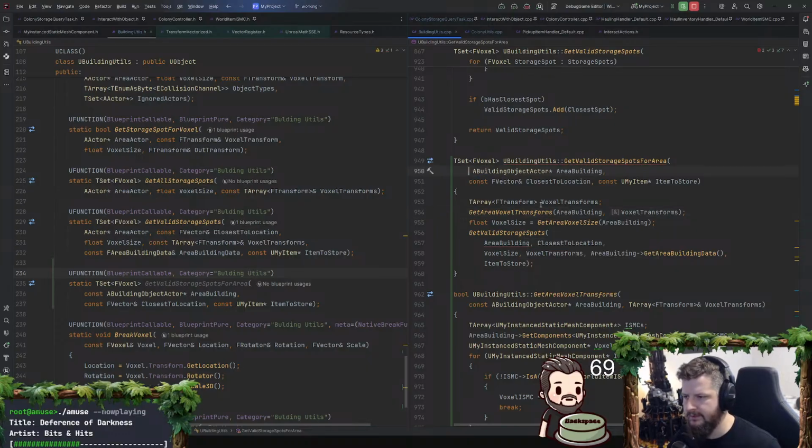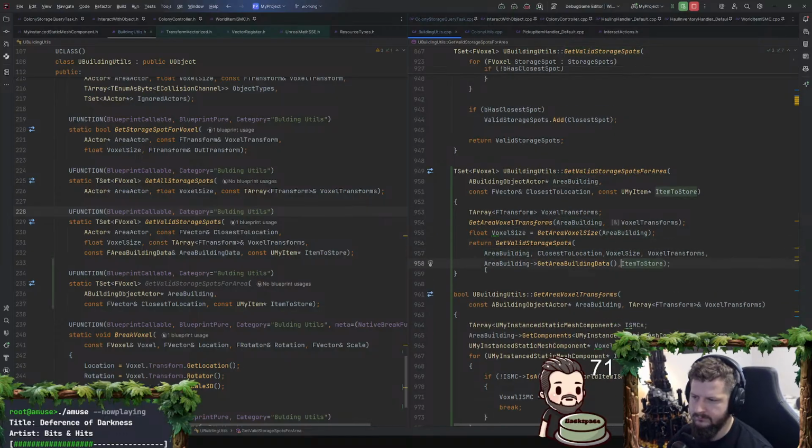Okay, because it's const. Okay, we don't want it to be const. And we'll just return there. So this is just a wrapper.